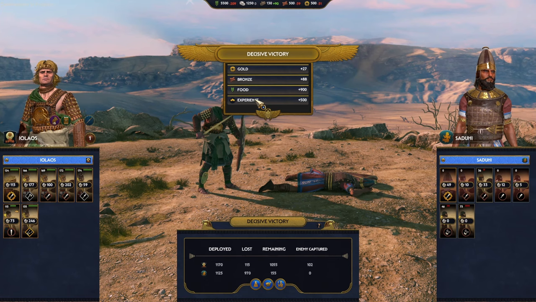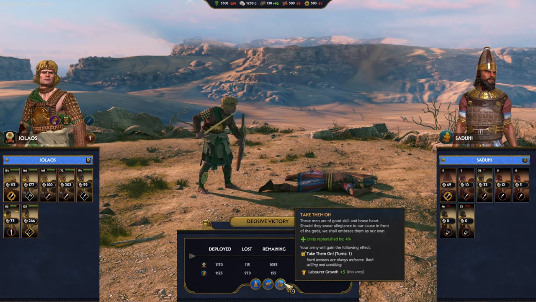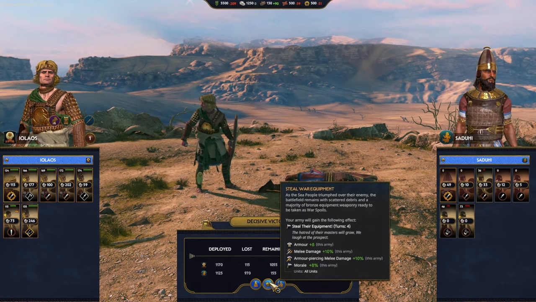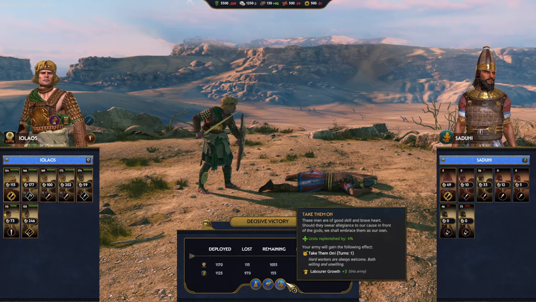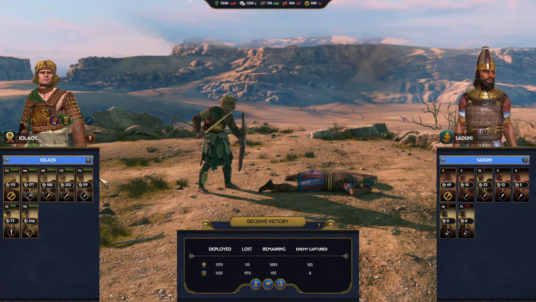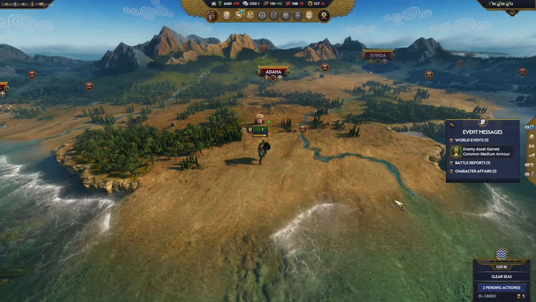Got some gold, bronze, food. Good start. Good start. So here we can take them on, get some labor growth, we get some units replenishment, which is probably what we want to do in this case. But we can steal war equipment as well, get some powerful buffs for a few turns. Or we can let them live and get the food. But in this first case, we need to be in really good shape. So let's take them on. And we're going to do one more fight.